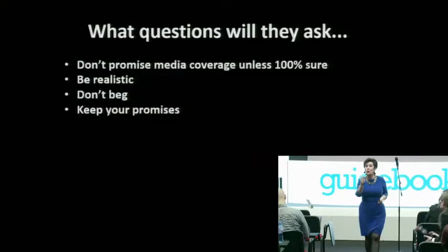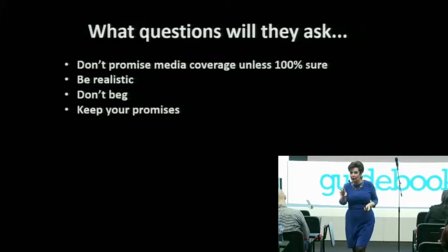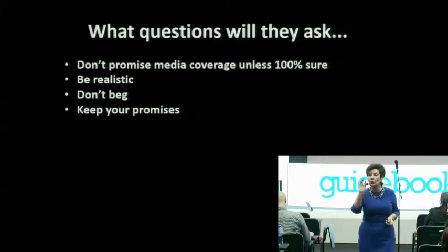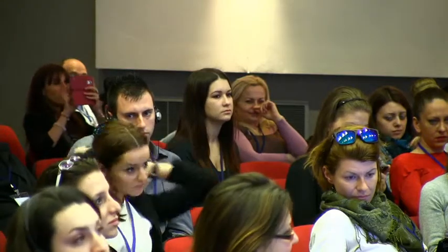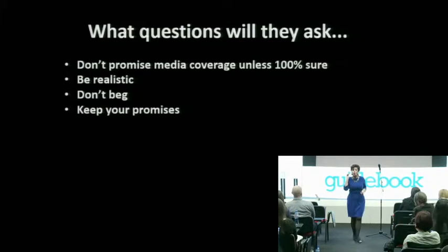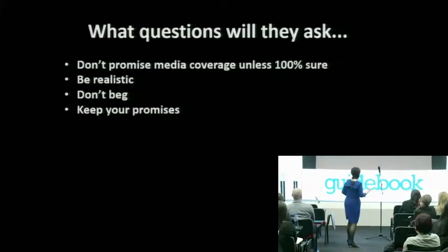Keep your promises. Now, I don't care if you lose money. If you promised, you bloody well do it. A promise is a commitment. That is what creates your reputation, keeping your promises. So if you promised, I don't care if you have to pull out your teeth and sell them, you keep it. It's very important. That is how you will be judged next time.